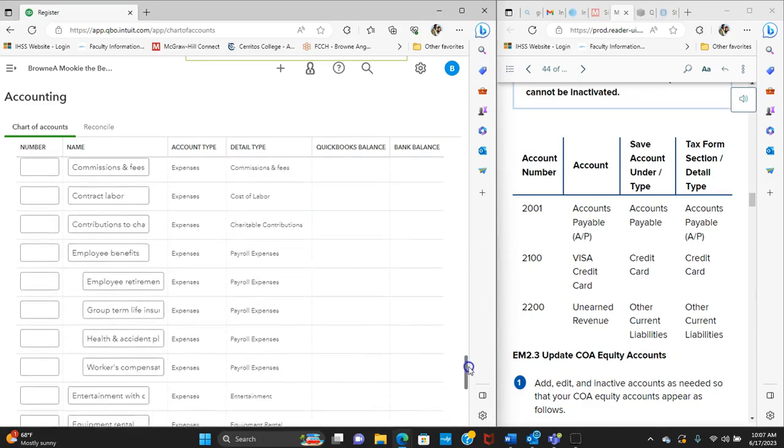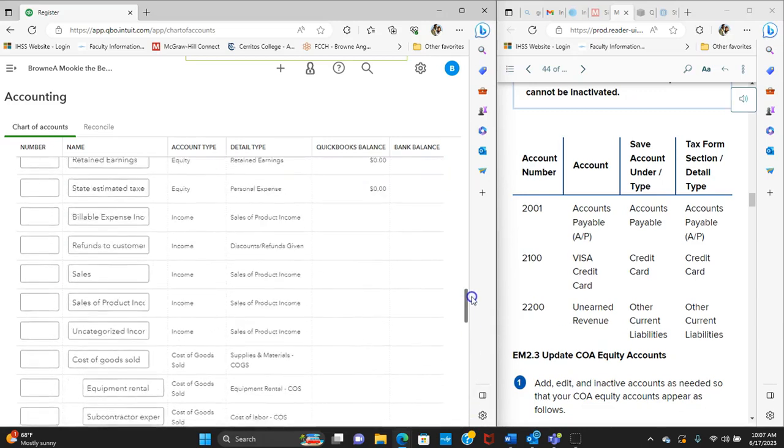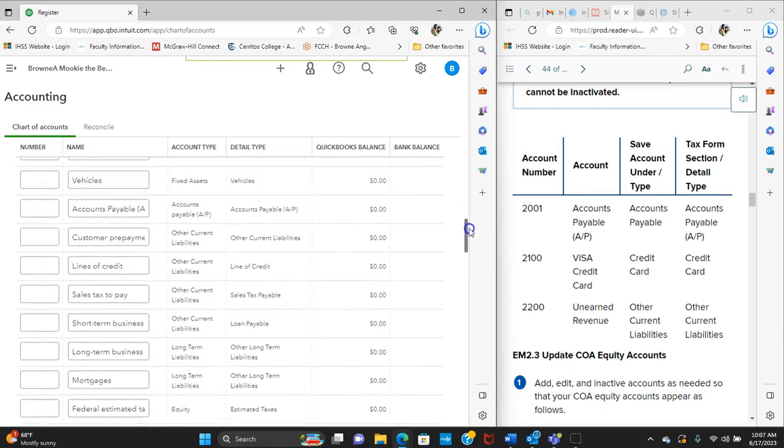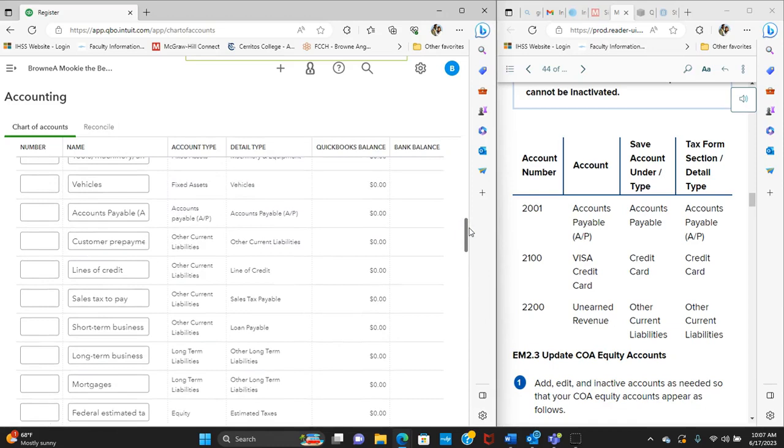These are actually our liability accounts. I don't know if I saw those yet. Here they are. Okay, so these are going to be our liability accounts, not quite our expense accounts. So I'm looking for my accounts payable, and I'm putting 2001 as it says.